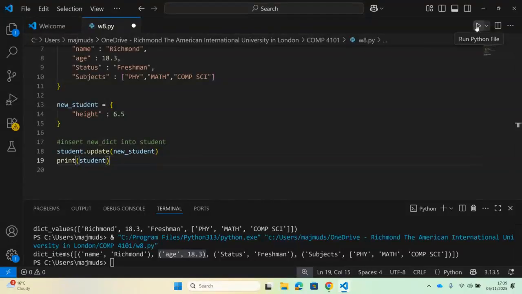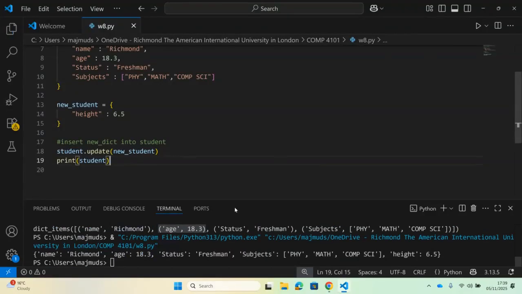Okay, if I print student now, it will add this new dictionary into it. So if I run this, look at this. At the end, you have the new dictionary inside the old one.